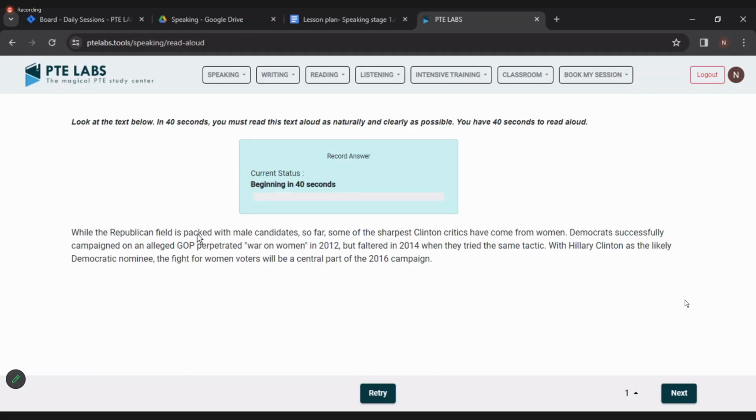Don't add any 'us', 'thus', or 'is', any article, or any new word. So that's also a big issue. That will also affect your reading marking. So don't do that. That's also important. Note that down.